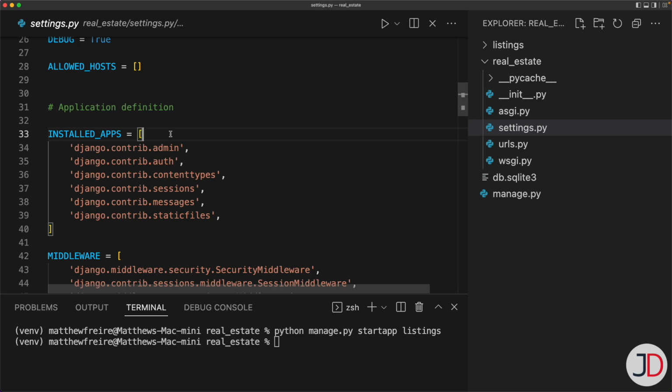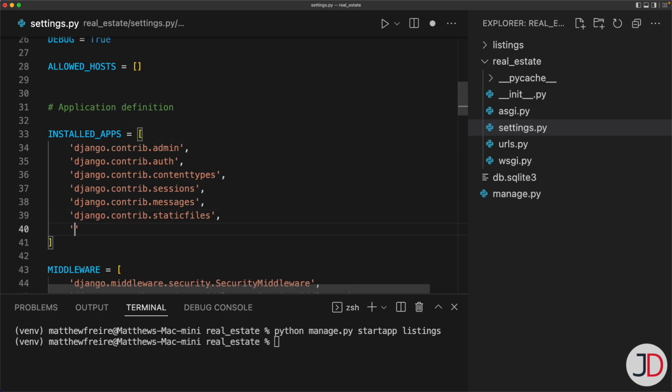INSTALLED_APPS is a list of all the apps in your project, and you add the name of the app you just created, which in our case is listings. This tells Django that it should consider this listings folder as an app for the project, and now we can start using it.